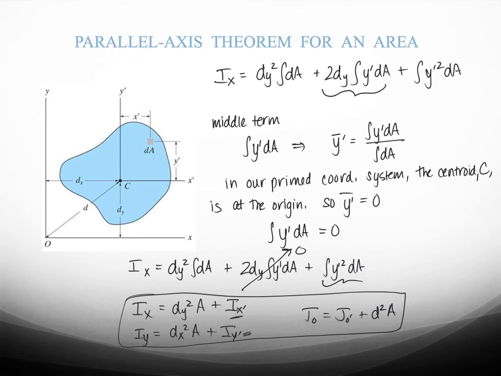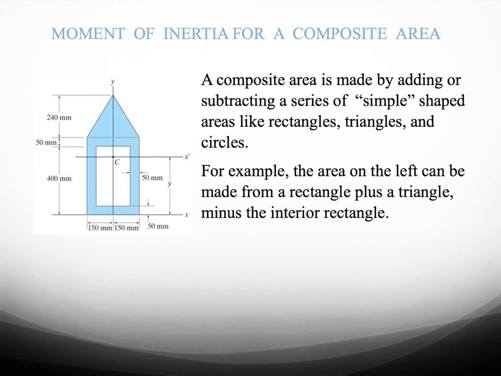And that's the last thing that we're going to talk about today, finding the moment of inertia for a composite area. And basically, the composite area is just like we did in the previous chapter. So you have some shape, but you can break it down into simple shapes like triangles, rectangles, and circles. And so here we have a shape that is a triangle. It's also then two rectangles. And one of the rectangles, of course, is going to be treated like a hole. And so we'll subtract that.